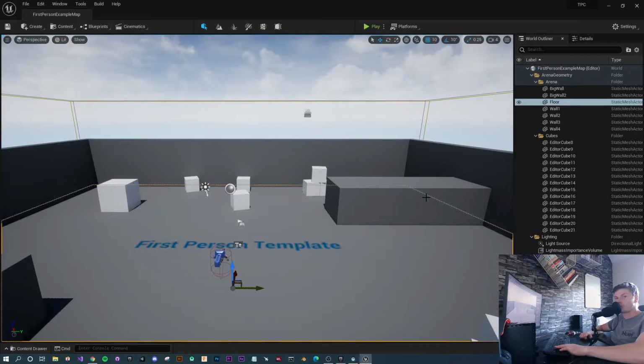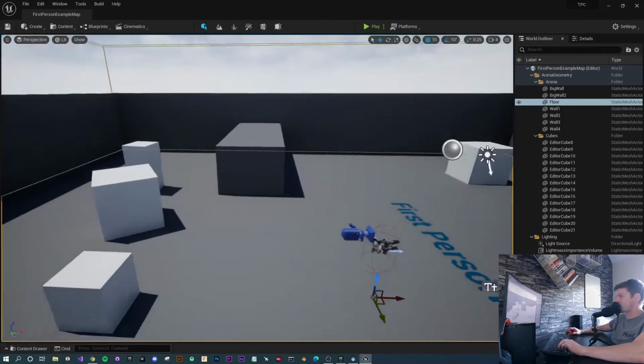Essentially this will benefit other players mainly rather than yourself. This will allow you to have an actual body when playing multiplayer, rather than the other players just seeing a pair of arms and a gun float around the map. So without any further ado, let's jump into it and get on with it.